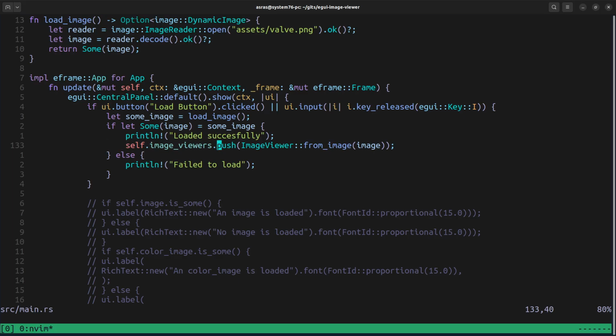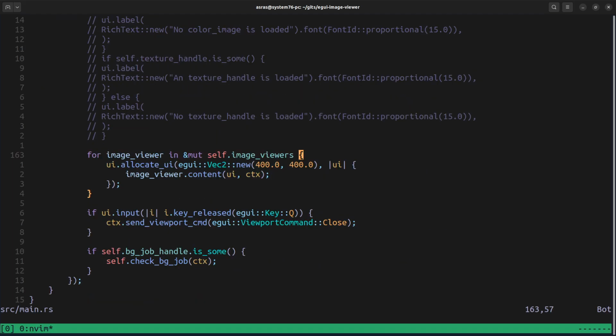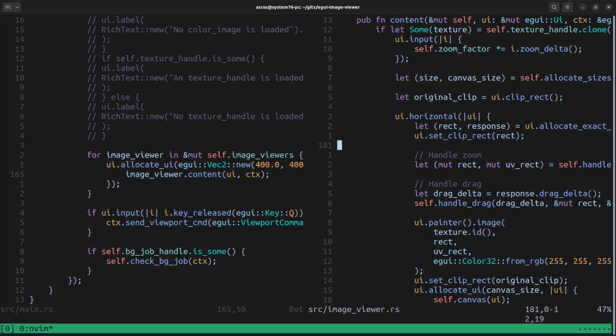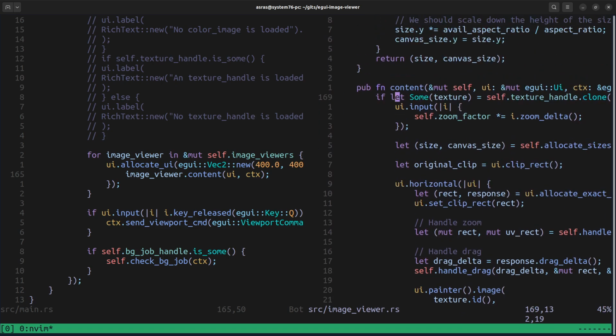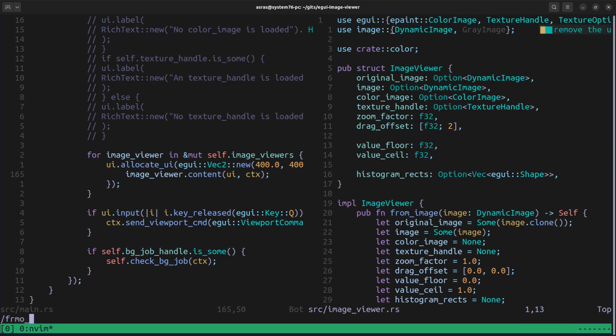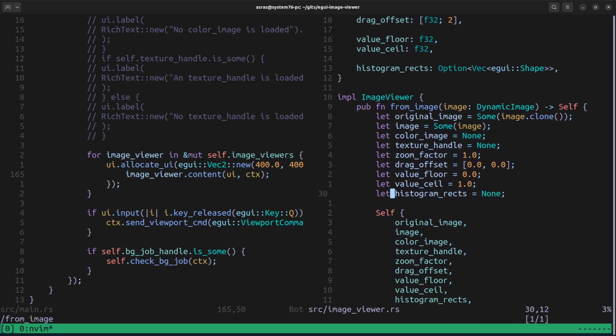So we have images, push from image. And then we go here, we allocate stuff. That seems correct. What do we have in here in the content? So the problem is we never really loaded enough things, which is the problem with this stuff.